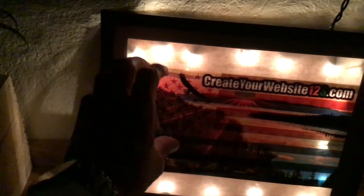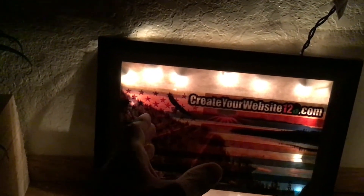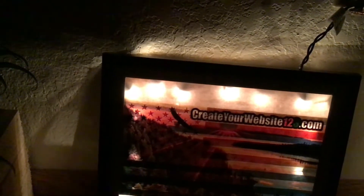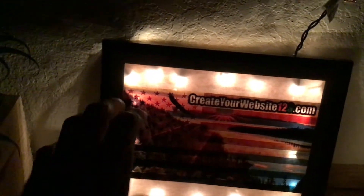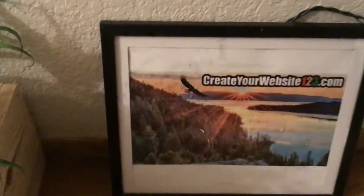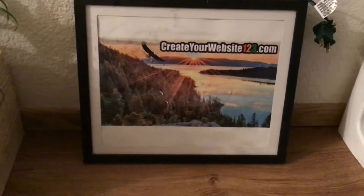That would be pretty cool - like my name is Francisco, so if you got the same dimensions and put it in a photo editing app or Photoshop with the paper size, then when they turn on the light the name will be there - their own name - so it'll be customized. But during the day the light will be off and all you will see is the family picture. That's just an idea of the potential of this stuff.